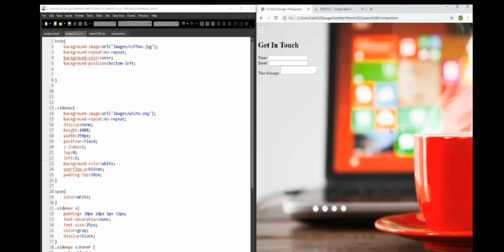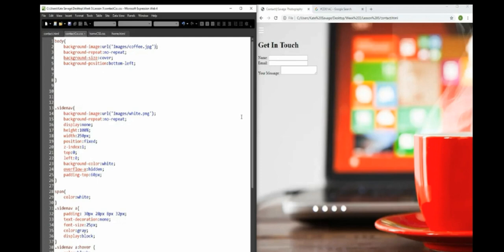Okay, so now we've got our steaming cup of coffee over here, which is looking good, but now we are going to go and put a linear gradient on this. So in front of your URL here, we're going to put in a comma, and we're going to type this in. We need to tell HTML what we're doing, so we're trying to do a linear gradient, and then we need to go brackets, red, green, blue, alpha, and within here, we're going to go 0, comma, 0, comma, 0, comma, 0.8. So you want it to be 80% transparent.